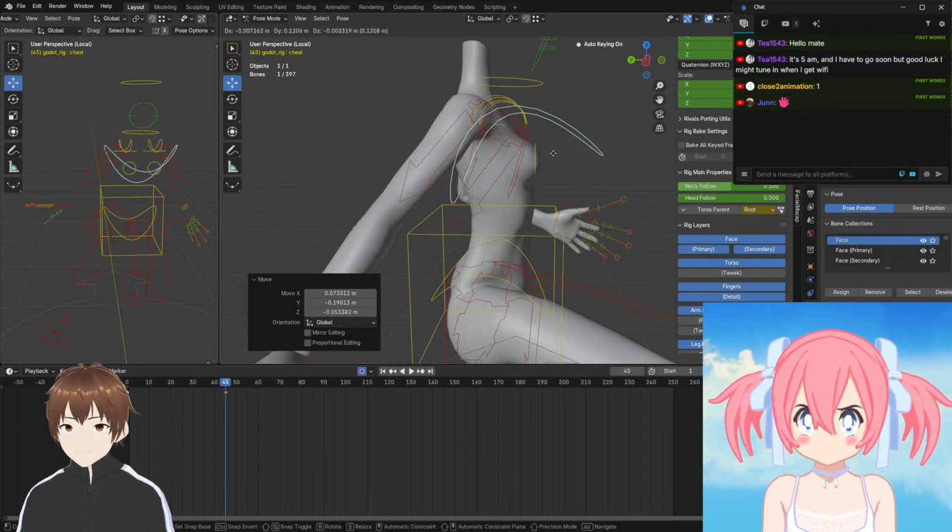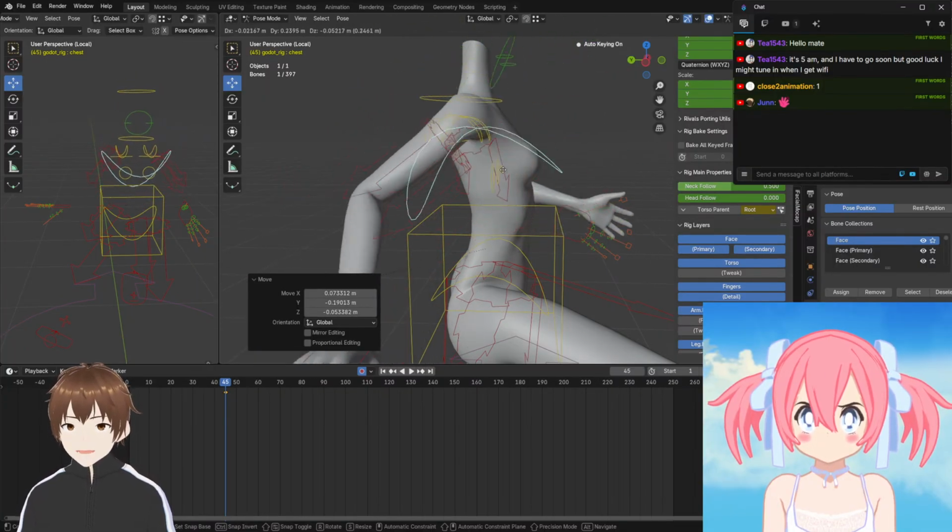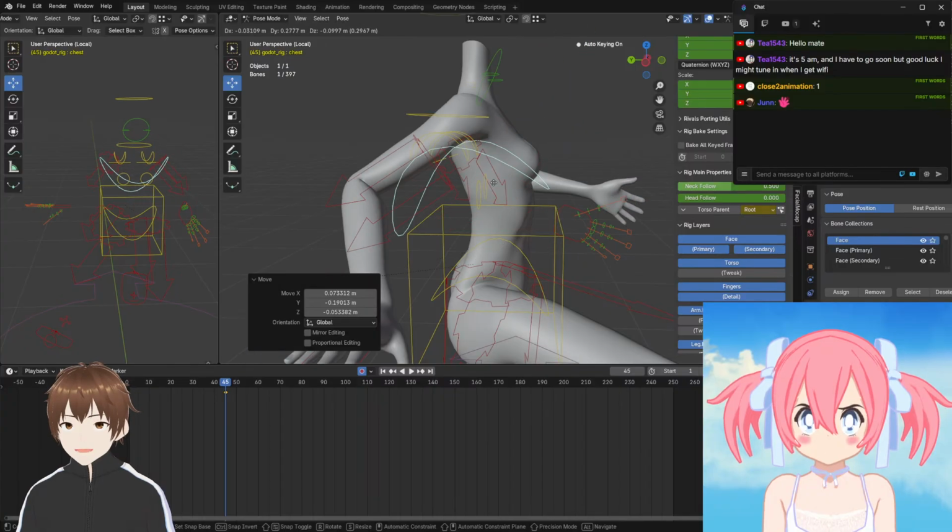Why is this not working? So the hands follow it, sort of. Not really. What the fuck is happening here?